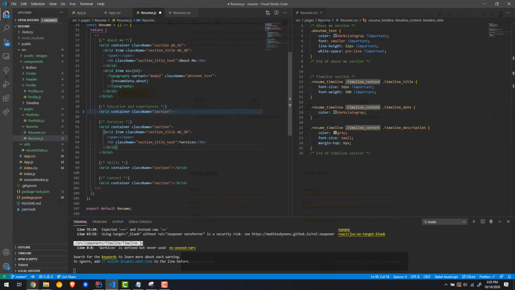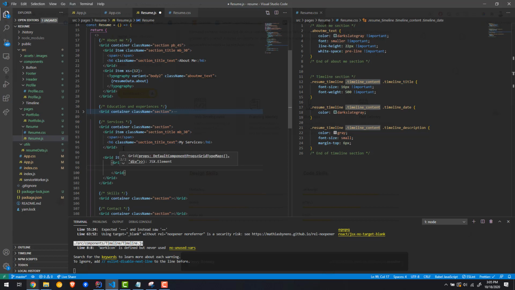So my services, and then in there, let's have a new grid item, xs 12 to take the full width. Okay, and then in there, let's have a new grid container. And inside the grid container, we want to map through objects, right?